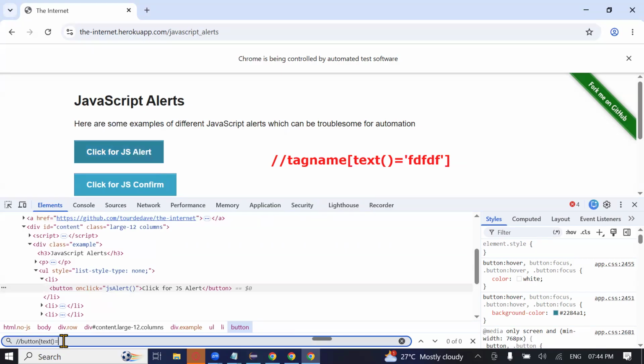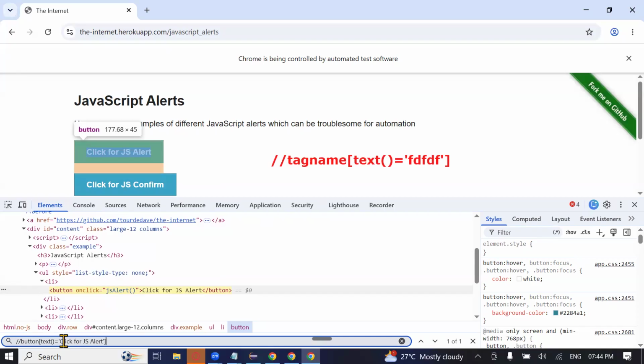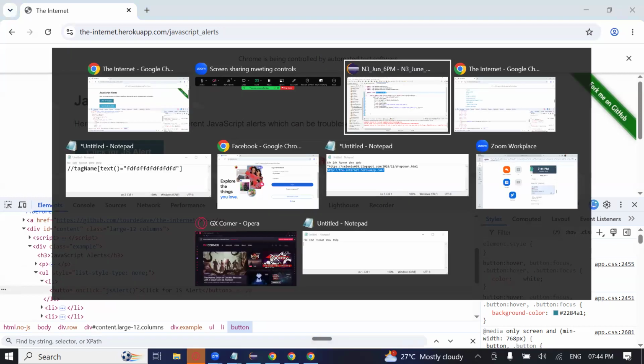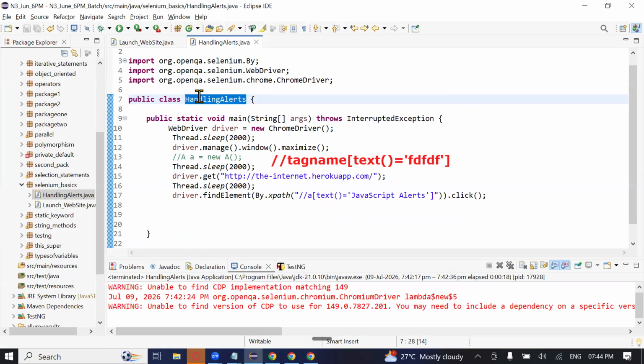Yes or no? 2 seconds highlight happened, yes or no? Yes, sir. And 1 of 1, that means pakka address. So always give single quotes here, not double quotes. Okay. So you go there, but here you have to give double quotes.